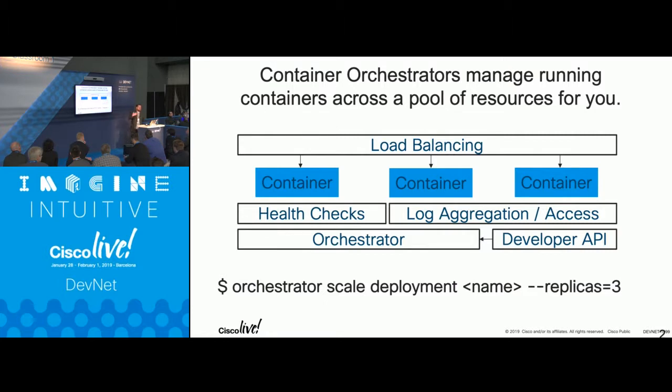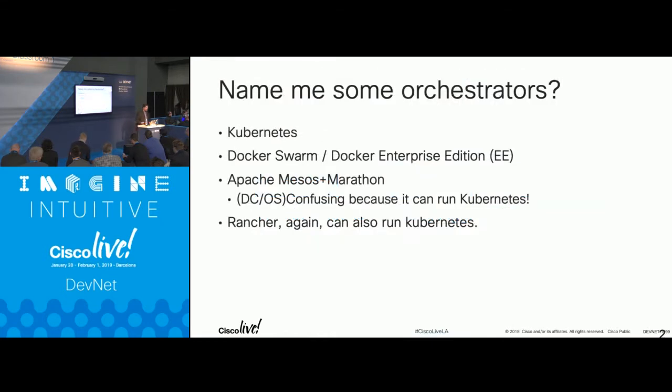So an orchestrator basically does all the bits around Docker that we've just been describing as problems, which Docker natively doesn't do. You can think of Docker as kind of the packaging format and the build tooling, but realistically, if you're running them in production, you're going to want an orchestrator. And there are a few orchestrators. Obviously, Kubernetes is the name of this talk. We're definitely going to talk about that, don't worry. You might have heard of Docker Swarm, Docker Enterprise Edition, Apache Mesos Marathon, Mesosphere DCOS. These are all container orchestrators. They are a way of turning a pool of compute resource into a thing that you can say, hey, go and run my containers for me.